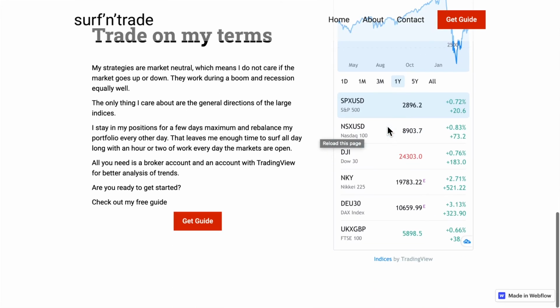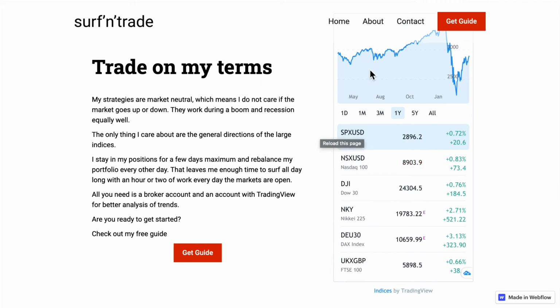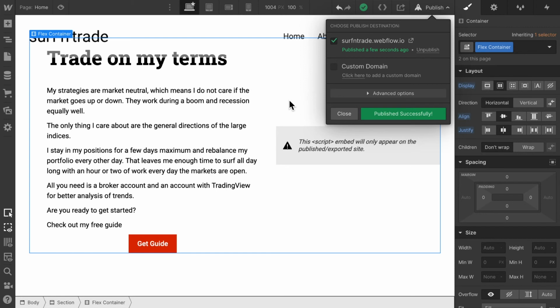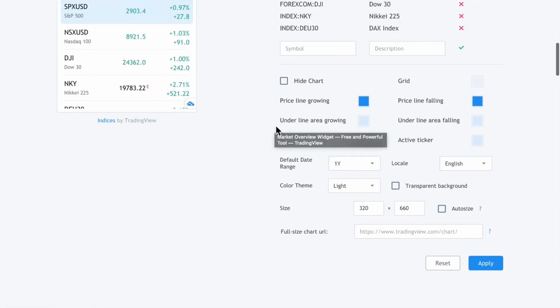I think that the stock widget is still a bit too tall in comparison to the text. Let's see if we can reduce its height slightly. Maybe we just take out one or two elements here. But otherwise, I think we are doing quite okay already. In order to change the height of the TradingView widget, we have to go back to TradingView itself.